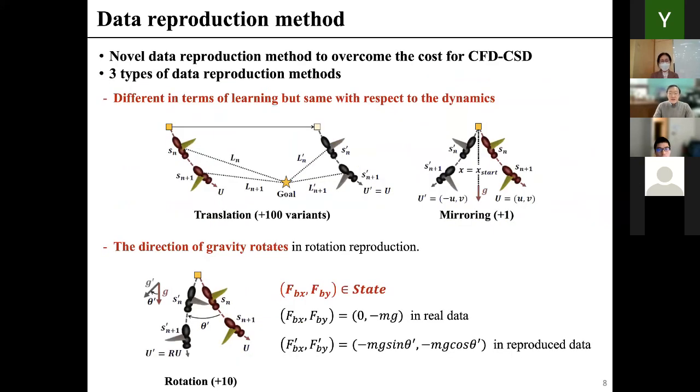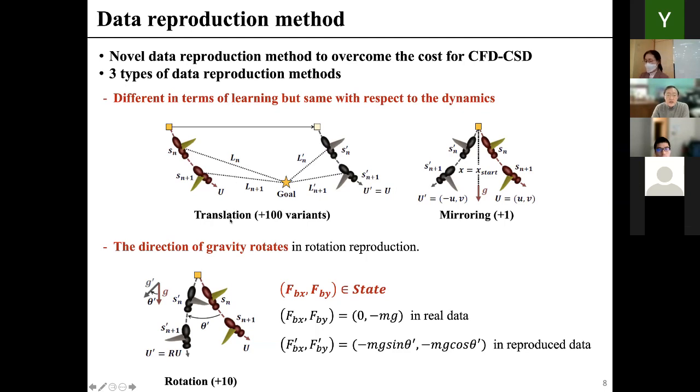But still, the computational cost to train using reinforcement learning to develop a control strategy is extremely expensive. So my students came up with a new, very smart idea to amplify the amount of data which we can get from CFD and CSD simulations. Three types of data reproduction methods can be considered.